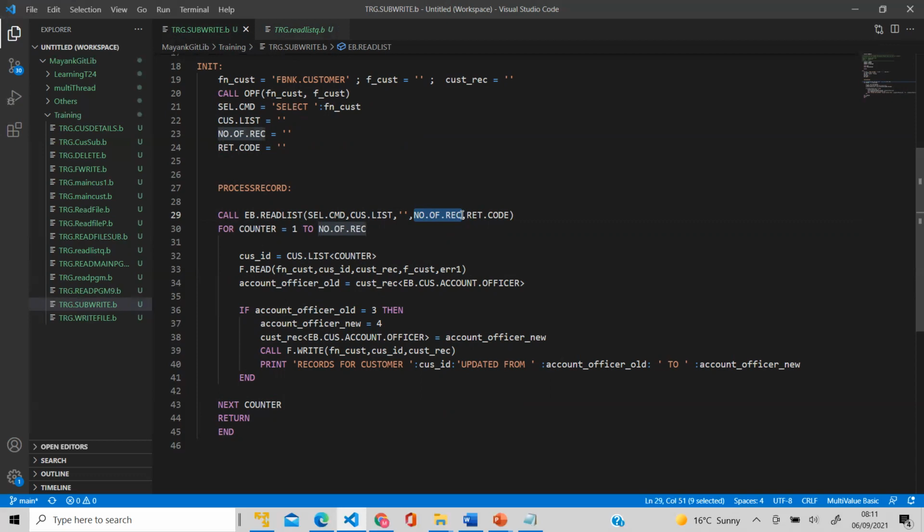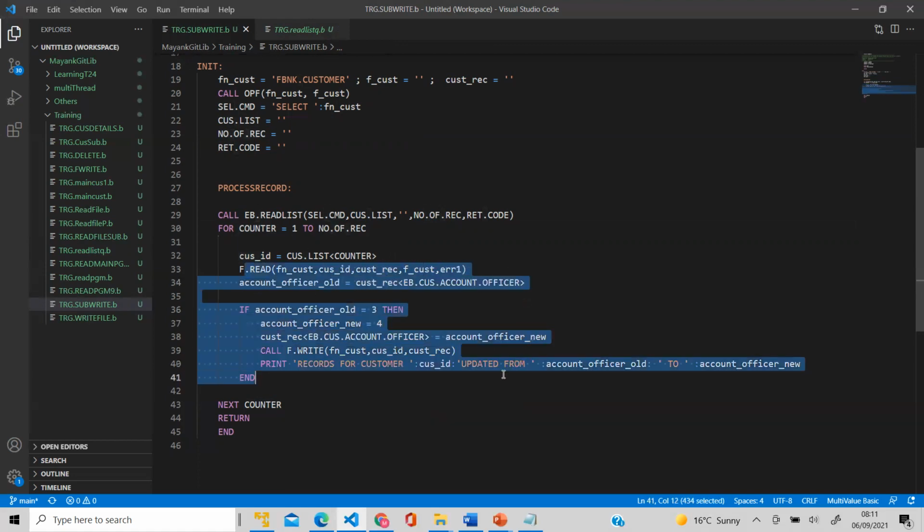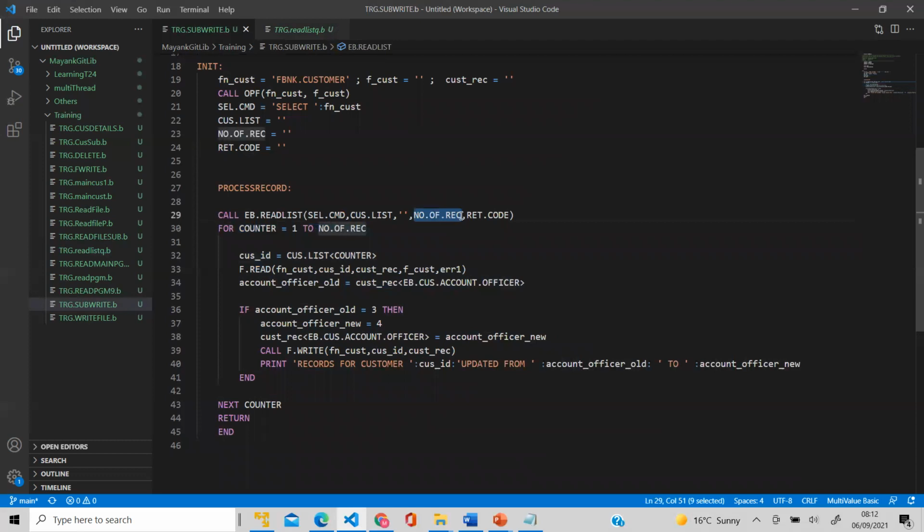We don't know how many are inside this, so we are just using a for loop, and we are extracting the first one from cust list here. So it will run 100 times or maybe 200 times. The first time it runs for counter 1, it will pass 1 here and get the first customer ID from this list. Next time when it goes to 2, it will give me the second customer ID. This operation will be repeated 100 times. Whatever we have written inside this will be repeated for these many counts.